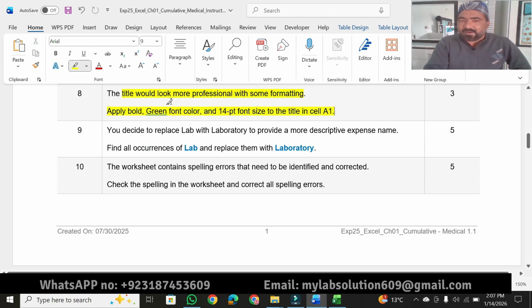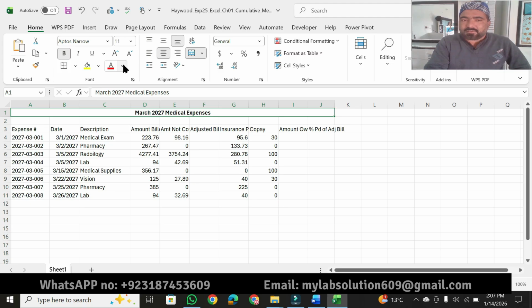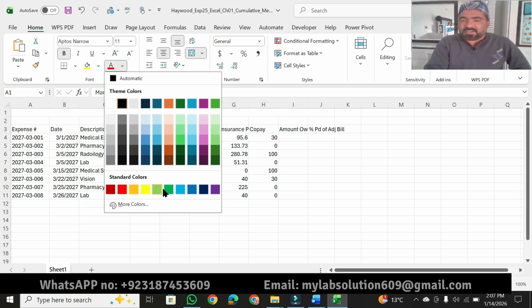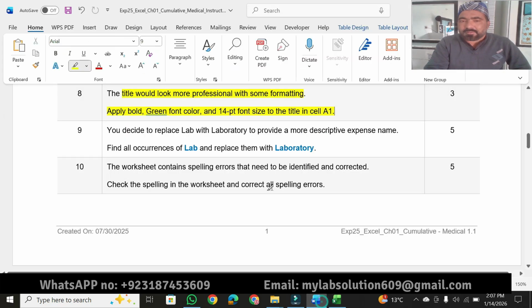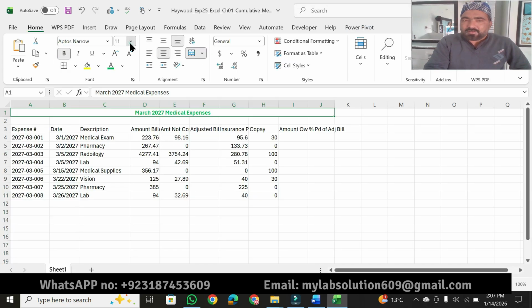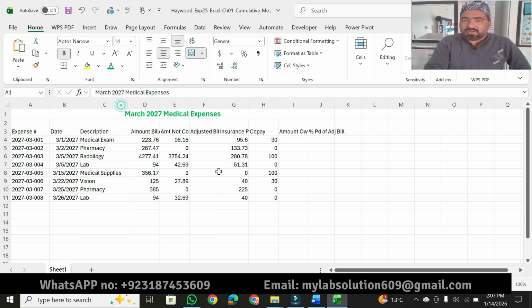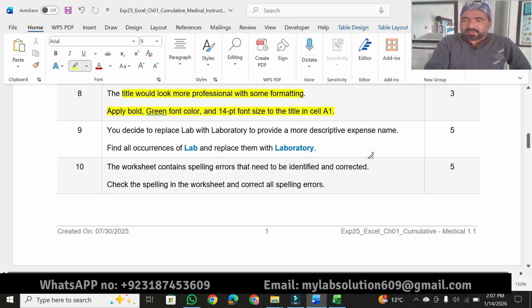Then next we have to give green font color. Here is font color and we have to give that a green font color, this one. Yes. Then in last part we have to increase font size to 14. Yes. And earn 3 marks from there. So question number 8 is done.